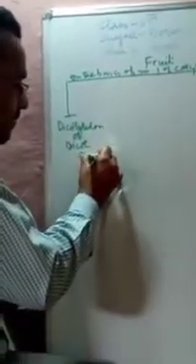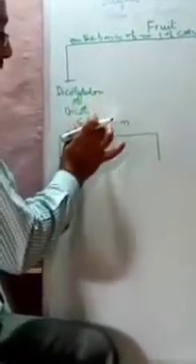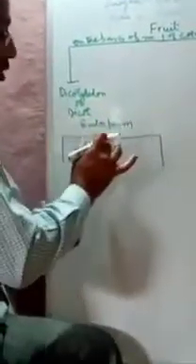This was on the basis of number of cotyledons. This is the first base. On that basis, we have got these seeds. Now, the second is on the basis of the presence of endosperm. On that basis, we have two types of seed. In dicots as well as monocots, we will have two types of these seeds.